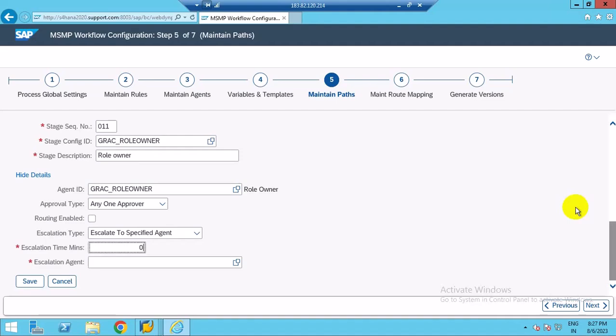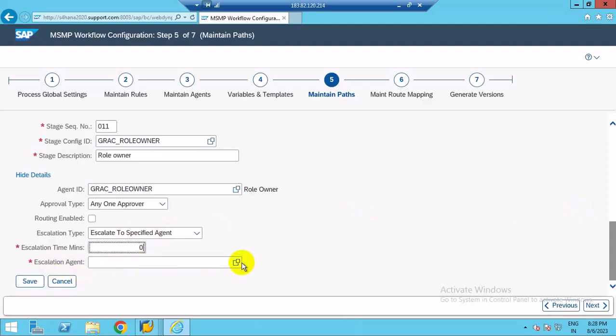Suppose it is 5 days, then you need to multiply by 60. 60 minutes in an hour, 60 into 60 is 3600 seconds in 1 hour. Similarly, you have to convert into the number of days, and that many minutes you have to maintain here so that it will trigger the request.